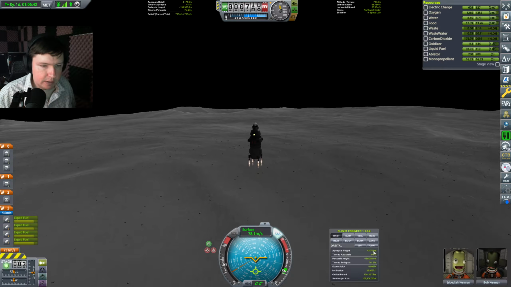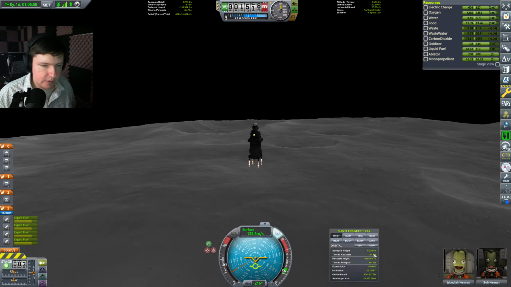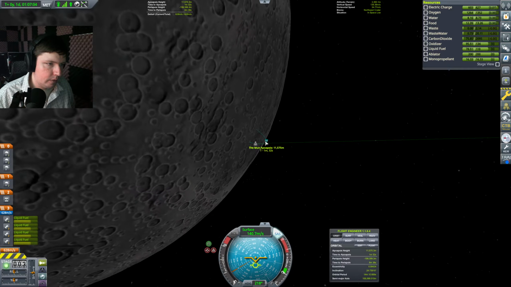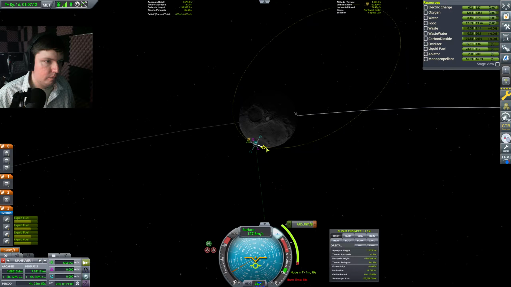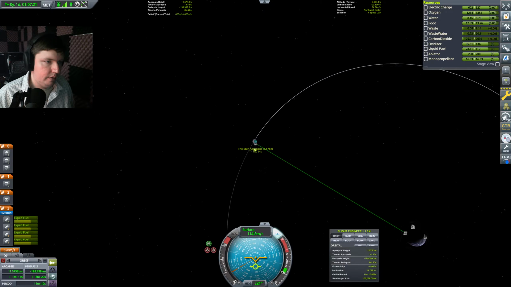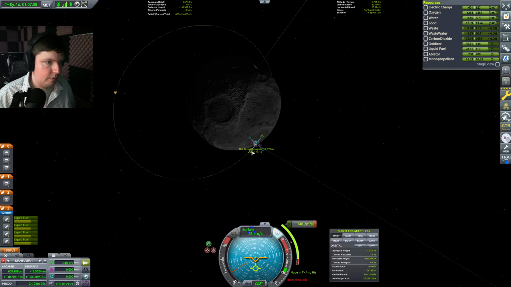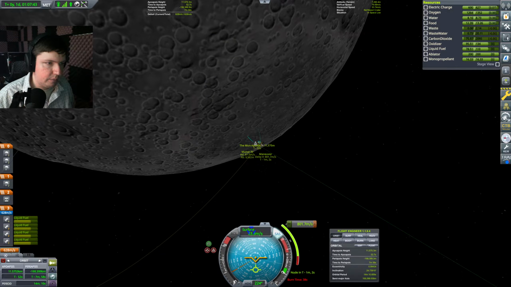Just need to get our apoapsis high enough that we're not going to hit something on the moon, which I don't remember how high that is. 12,000 maybe. This is not enough fuel to get back. I'm fairly certain it's not enough fuel to get back. What if we, well, not slow down, but just burn in the other direction, basically? Yeah, there's definitely not enough delta-V to get home on this.